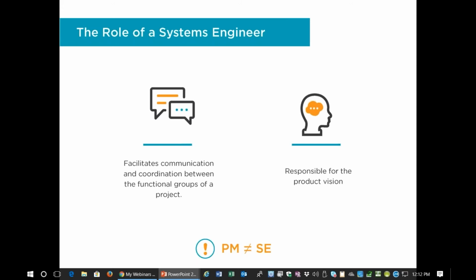They are responsible for the interfaces between the other disciplines, and I like to say that they're responsible for the product vision. What I mean by that is there are different stakeholders and different people involved in producing and using a product. You have management and executives who have certain ideas about what the output of a design process will be, what the device will look like. You have customers who have certain user needs. And then you have engineers in the engineering team who have their own take on what the device does based on whether or not they're designing the electronics or they're designing the mechanics. And the systems engineer's role, one of the systems engineer's roles, is to make sure that those visions all align towards a common product vision so that the engineering team produces something that the executives are expecting to see and that ultimately the users want to use.